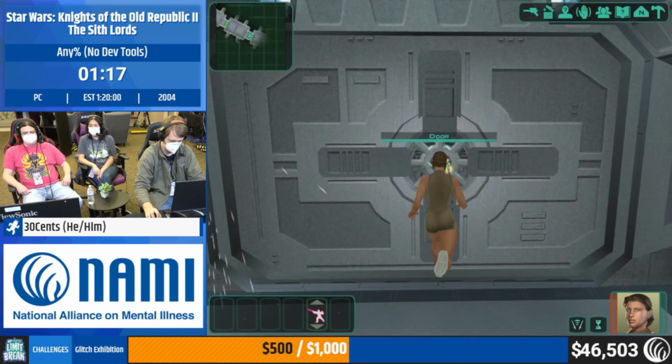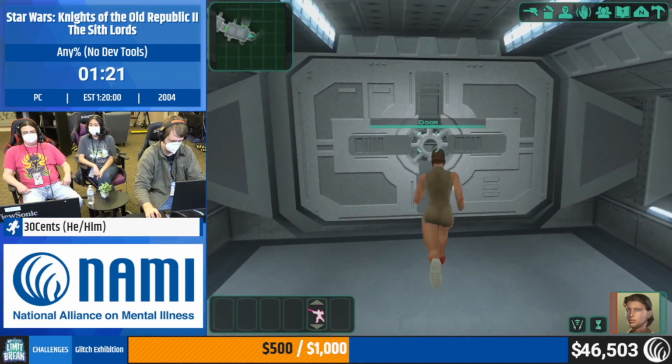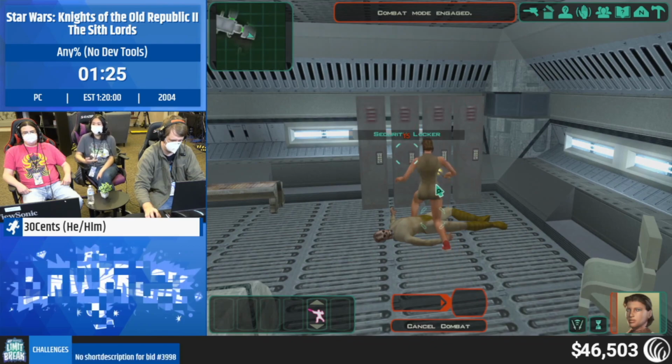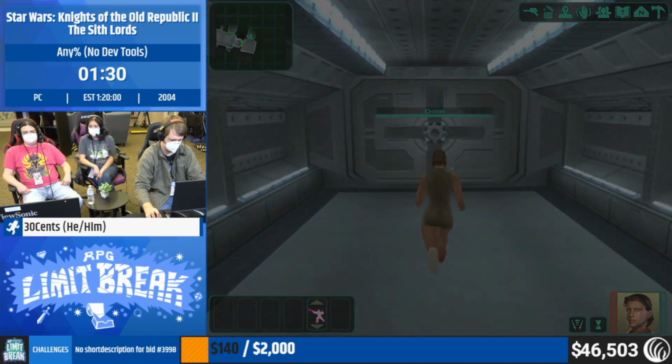So the last thing you saw when we skipped the Kreia cutscene was something called a hard buffer. So what you do is basically spam quick save until you see the cutscene fade in, and then you quick load, and then you load your save so that you skip the cutscene.